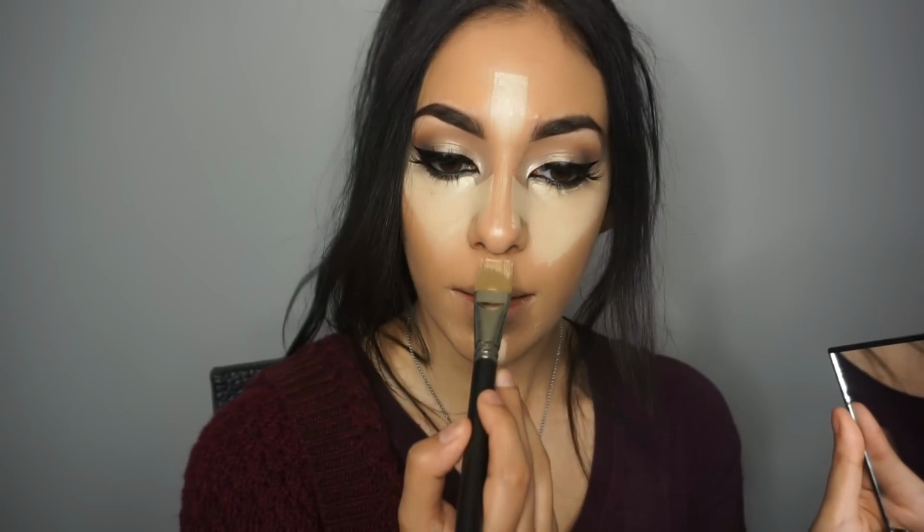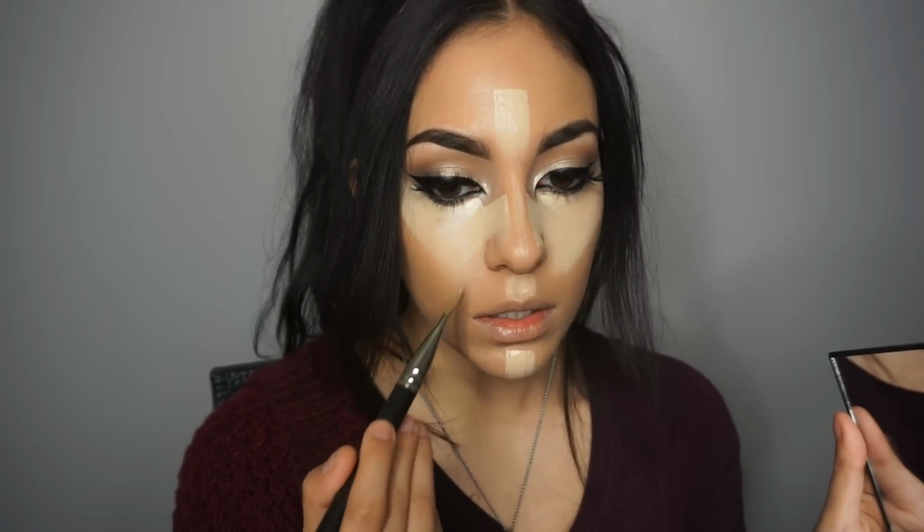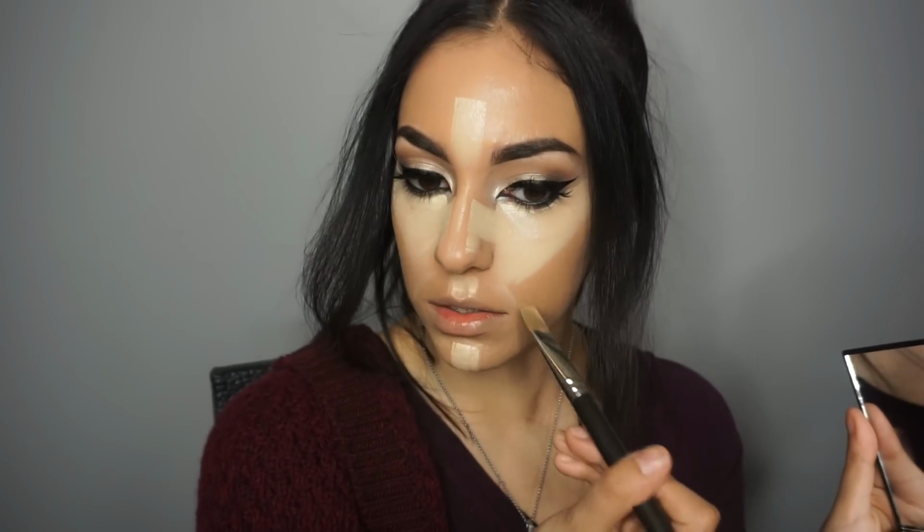Then in the center, I take the edge. That's the reason why I like this so much, is because I can get really thin down the center. And then just in these areas, I like to put a little bit around the areas where my smile lines are. So I look like a crazy person.